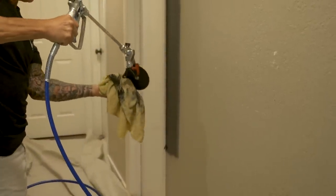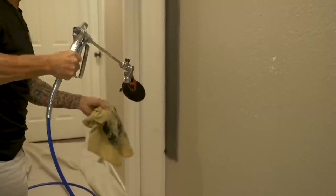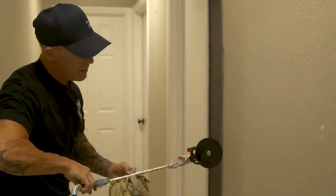So I've already got a lot of overspray on my guard, but you can't see it because it's black on black, but that's my cut-in right there. You can see all the overspray on the edge of the trim.